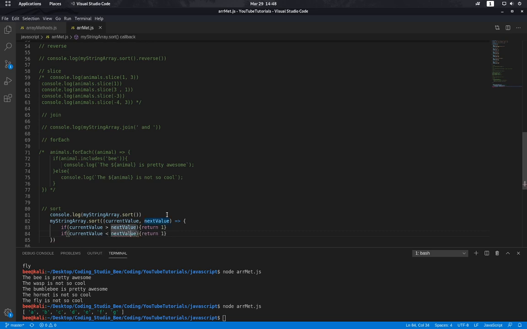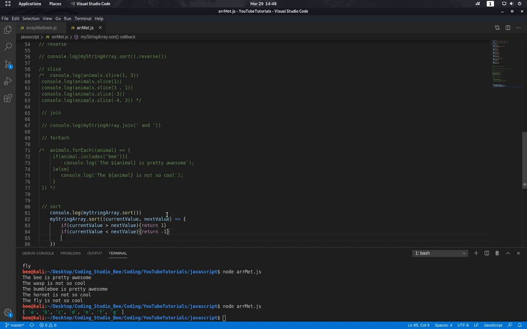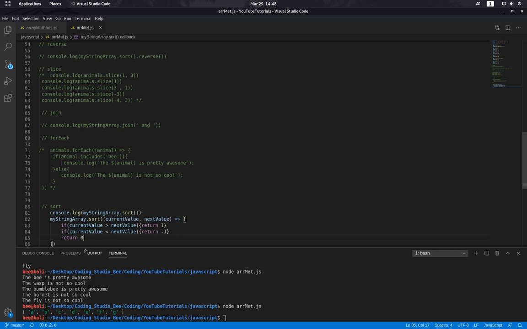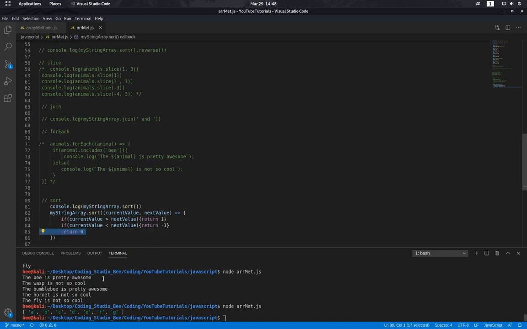If current value is smaller than the next value, I want to return -1, and if none of them is true, I am just gonna return 0. So this is our default case right now, and this does exactly the same thing.